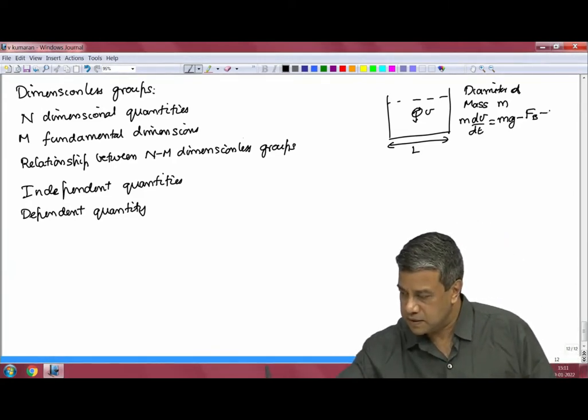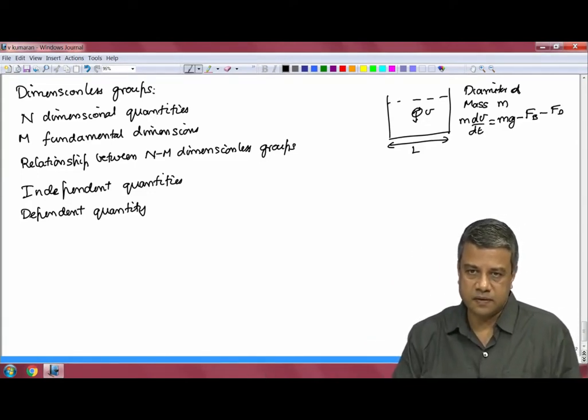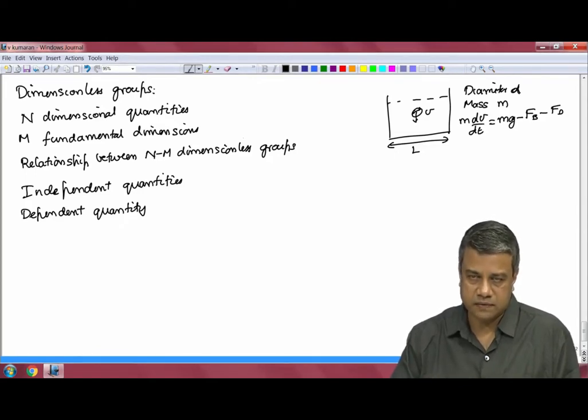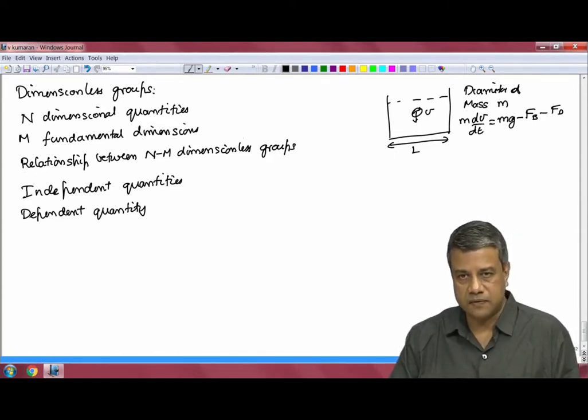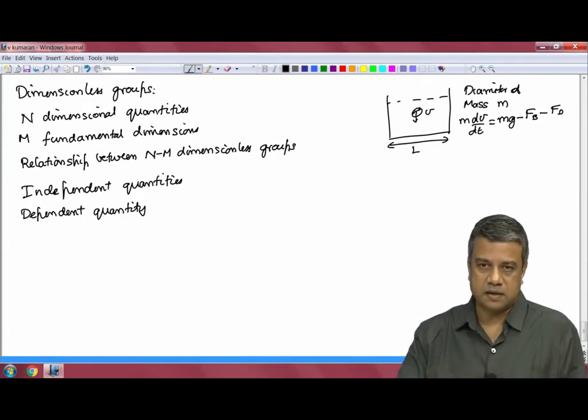There is a third force, which is the drag force. Okay. The drag force is because as the fluid flows around the particle, there is a flow field that is generated, and fluid friction causes a force which is exerted on the surface of this object, and that force tends to reduce the velocity or decelerate the object. Okay. That is the drag force, okay, due to the fluid flow around the object. And we would like to know how the drag force depends upon the fluid properties, the dimension of the object, and the speed at which it is moving, as well as dimension of the tank and so on.